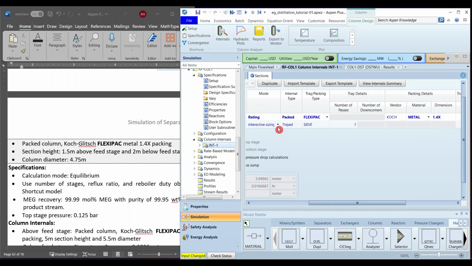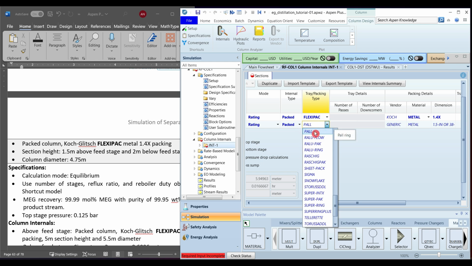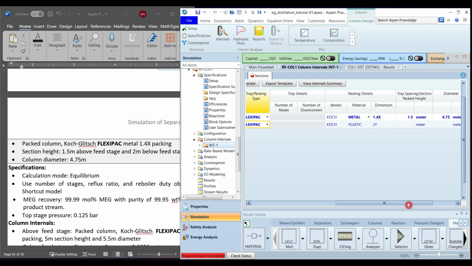Similarly, below the feed stage, that is the second section, it is also a packed column. The packing is FlexiPack by Koch-Glitsch. It's metal 1.4x, and the section height is 2 meter below the feed stage, and the column diameter is the same 4.75 meter.